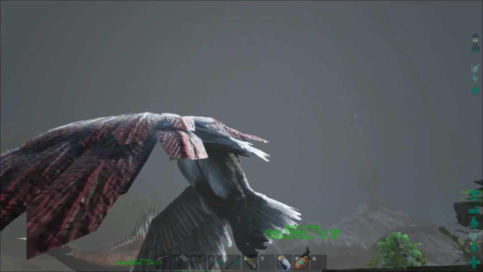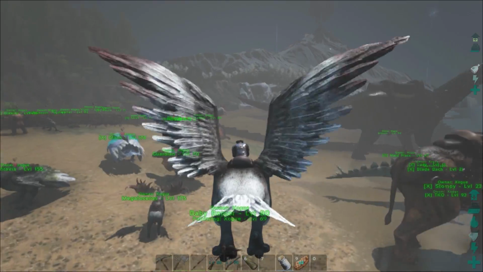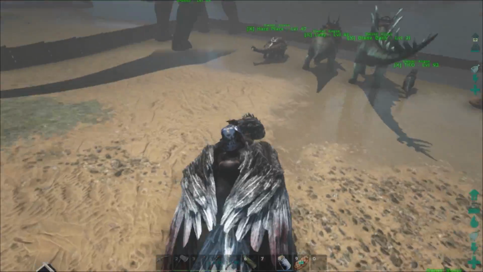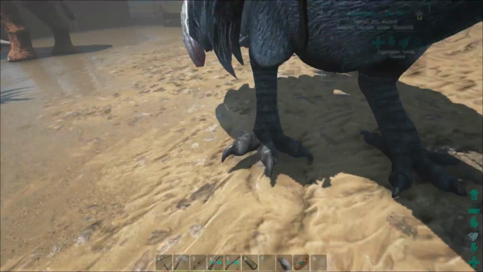Oh, we got the baby! Check it out. Sweet. Alright, so we should be able to put him down. Can he eat from the trough? It says he can. I think he's eating from the trough. Let's take a look. Let's see if this is a thing that can happen.